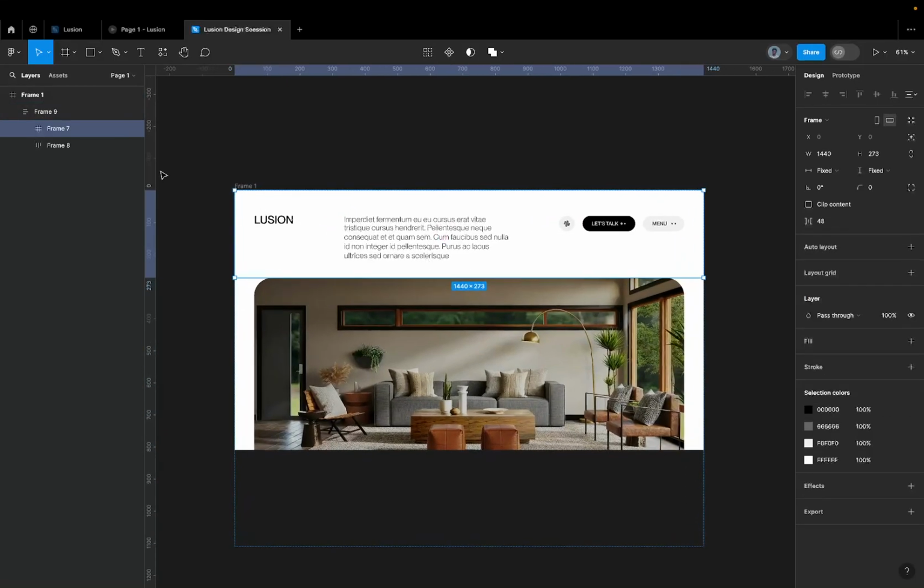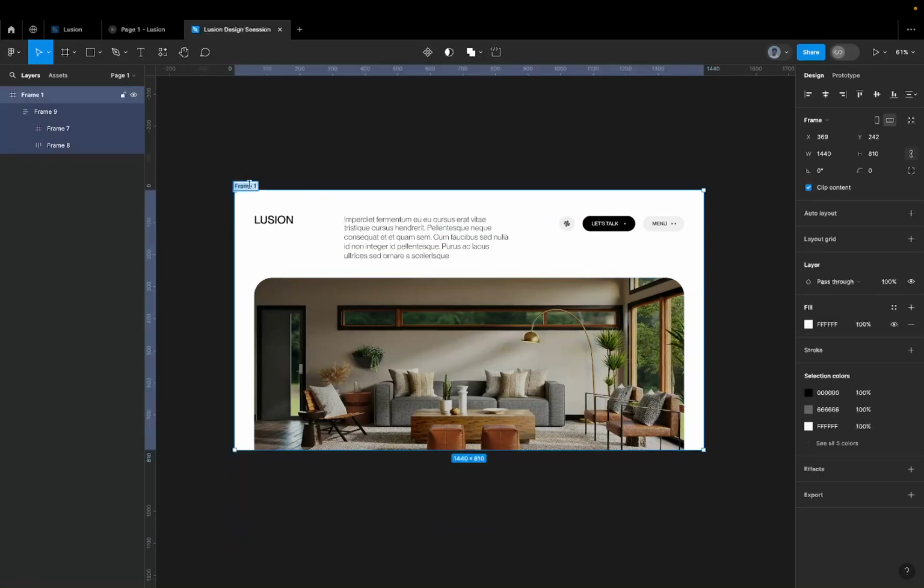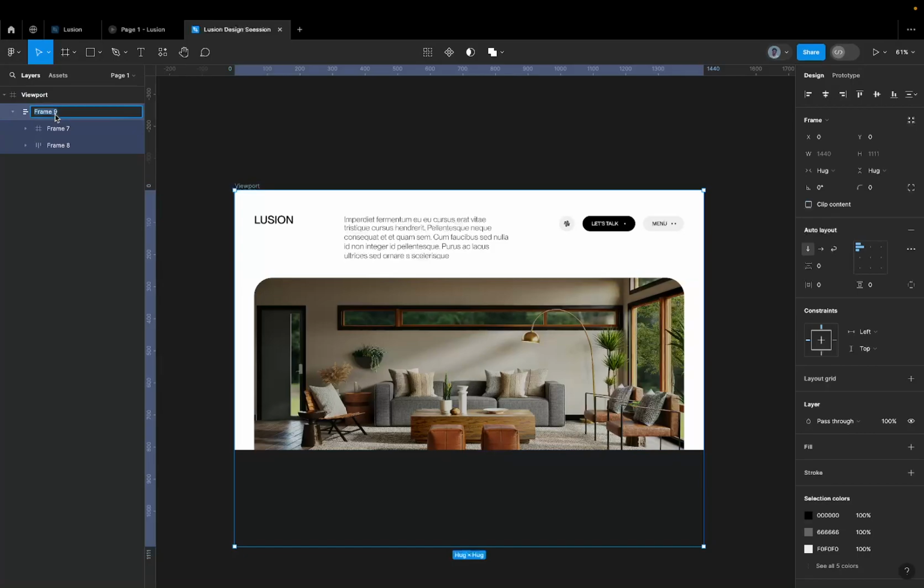So I'm going to try to start naming things properly. I'm going to name this one viewports. If this were my personal design, I don't think I'd bother much about names. But since I'm doing this to show you how to do it as well, I want to really think about the names. Let me just call it website content.